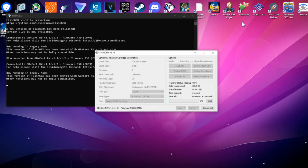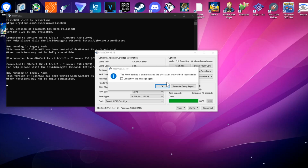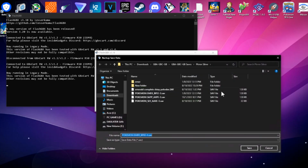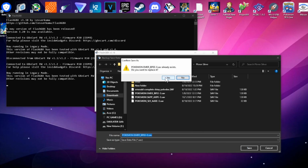This will take a couple of minutes, so I will get back to you when it is finished. Okay, so as you can see, the ROM backup was verified successfully. So go ahead and press OK. And I will go ahead and also do the same thing to back up the save data, which will not take nearly as long. So we'll go ahead and back it up to right here. It'll replace the file that's currently there.